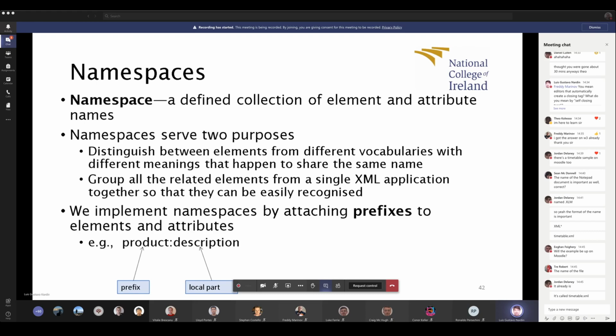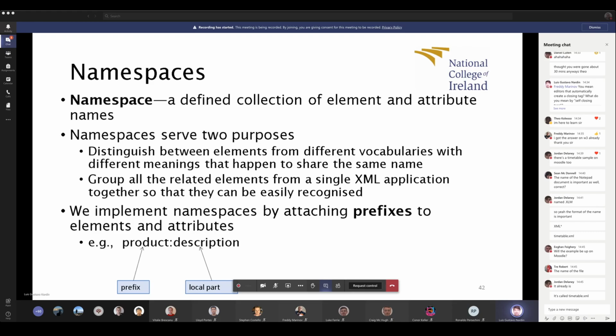If you use that tag in your document, how would you differentiate between the tag from the math vocabulary and the tag from the word processing vocabulary? The way you do this is you add an element, and this element is called a namespace.